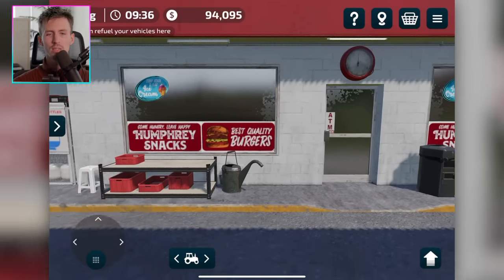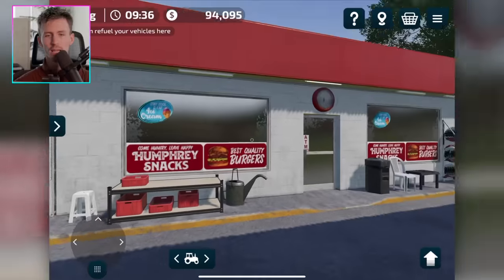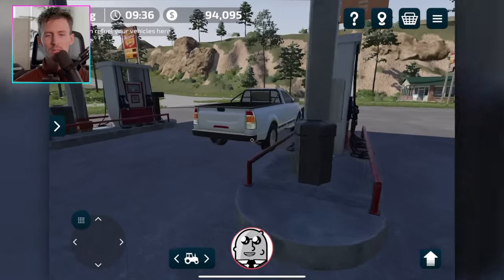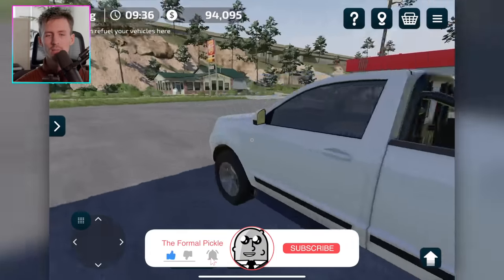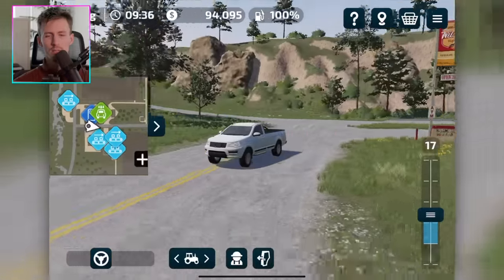It's currently 9:36 in the morning. We just got some best quality burgers here from the gas station, and we're gonna hop into our pickup truck and get our semi picked up today. So this is the brand new mobile farming simulator game.